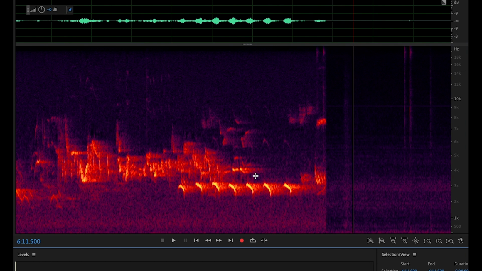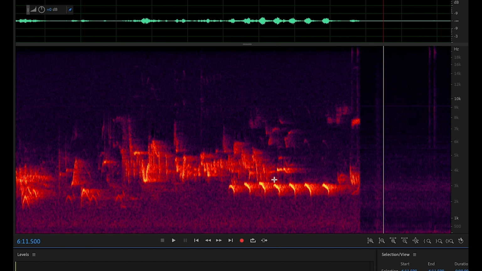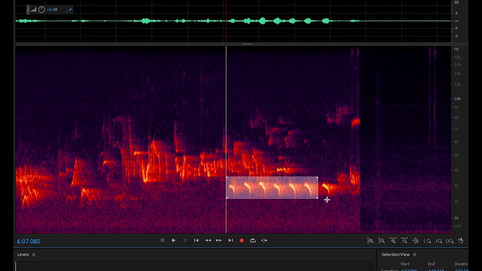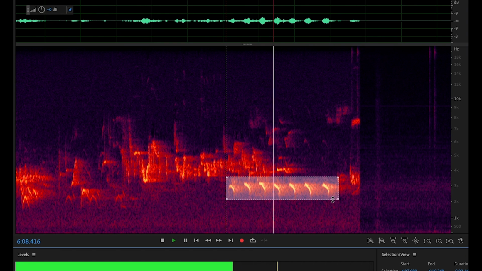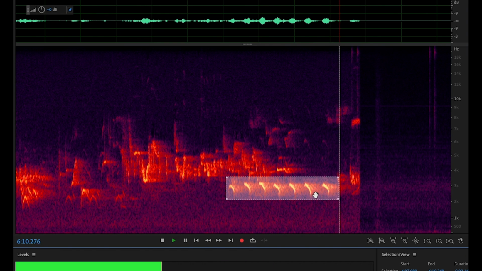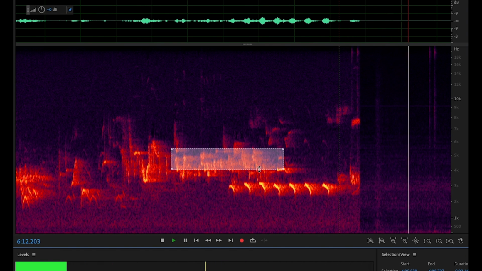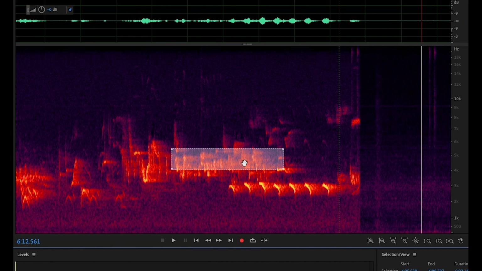So one of the things this program allows me to do, Adobe Audition, is to highlight and isolate one of those sounds. Let's listen back to this sound. So we can hear that as a specific animal. Let's listen to these.